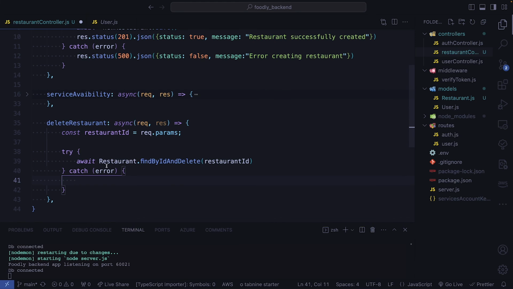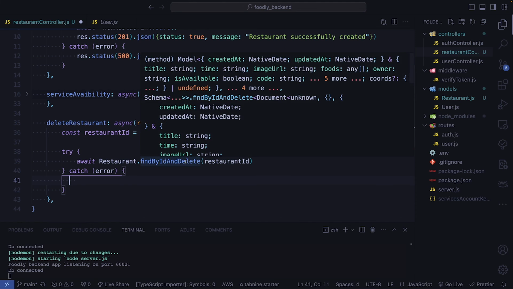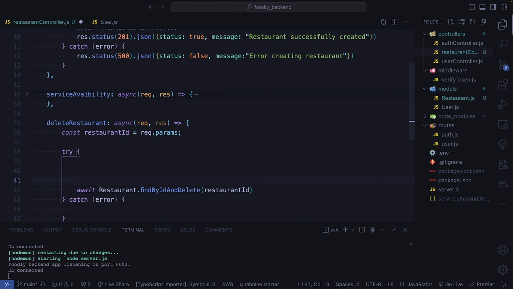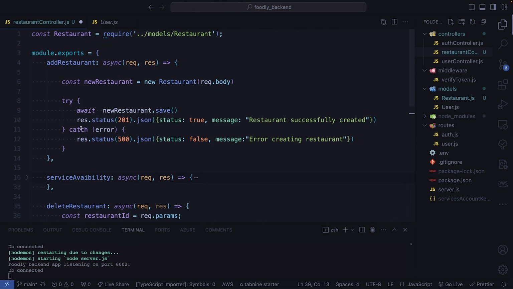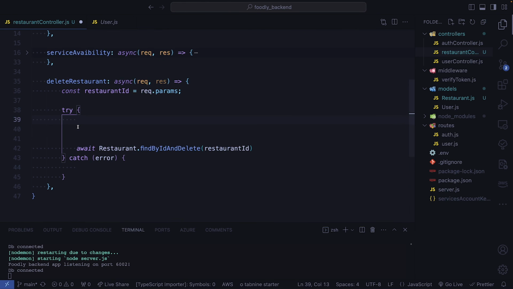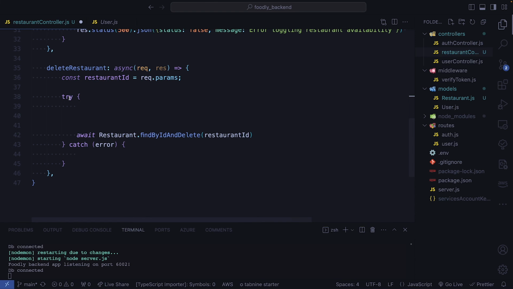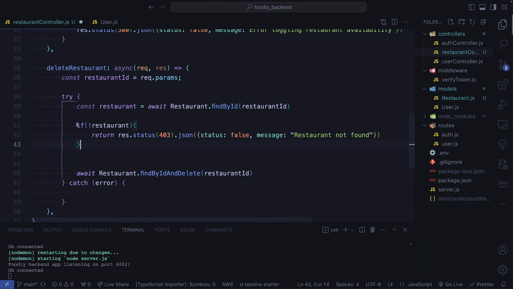And then pass back the data, but this might be a little bit tricky. What if someone passes the wrong ID? So we need to go ahead and do what we did with this. We can copy this, paste it here.